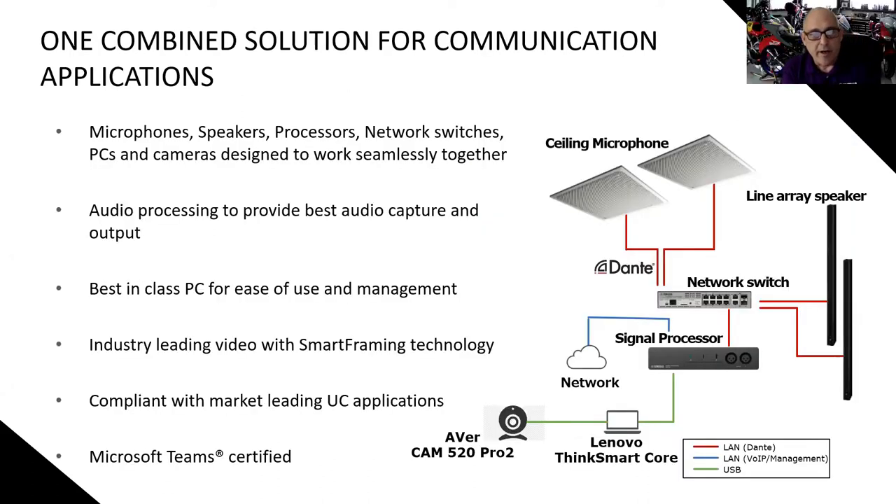I'm going to jump in and talk about the audio portion of this, because I've preached for many years that the A in AV is as important as the video, if not more important. You cannot forget that clear, crisp, echo-free audio is absolutely paramount in these rooms. The advantage of this bundle is it includes the Odessia solution from Yamaha — a game-changing solution that came out about a year ago. It incorporates state-of-the-art multi-dynamic beamforming audio capture.